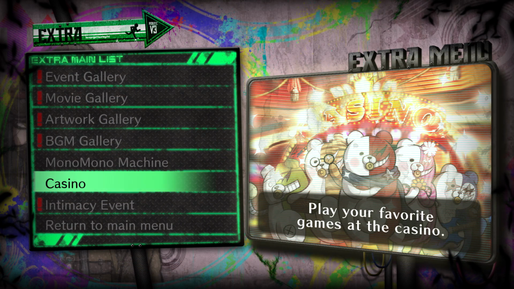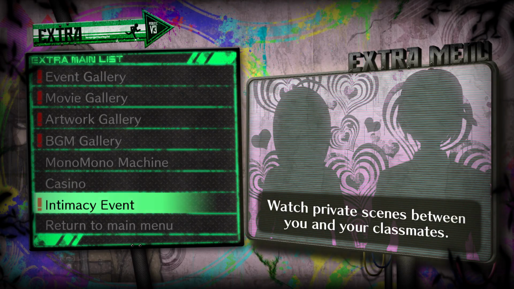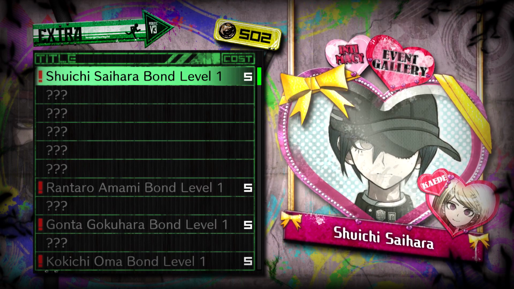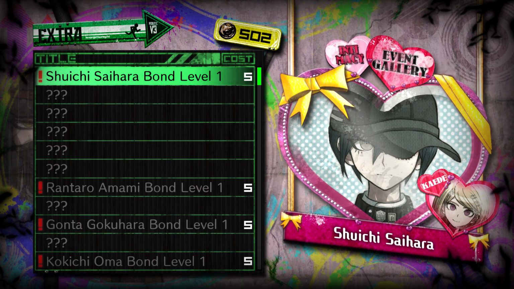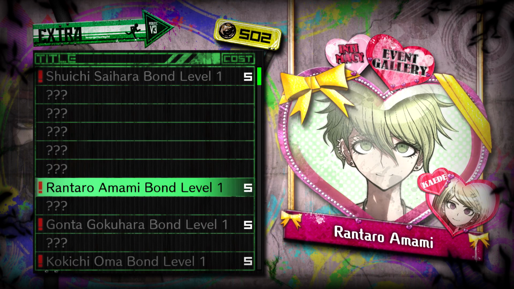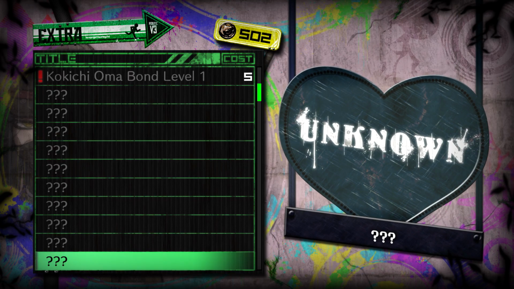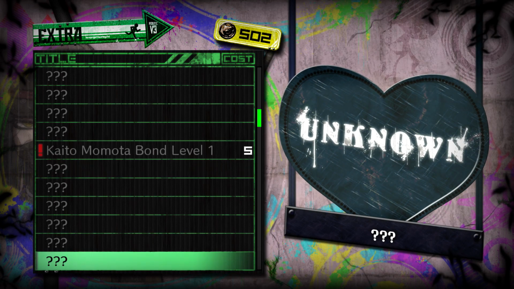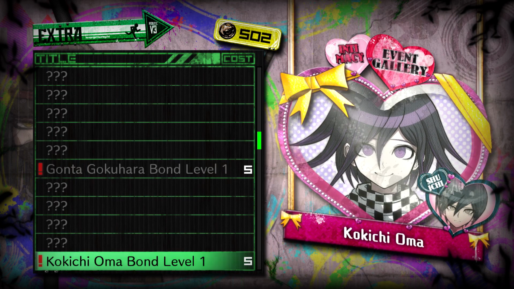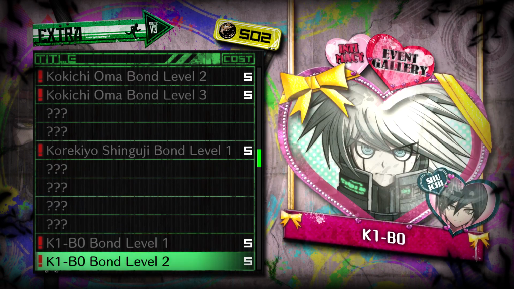The last section here in Extras is Intimacy Events. This is a first for Danganronpa. This is where you can rewatch all the different social links. I don't know why you have to purchase them again, but that's just the way the game is made. After you do every social link, you are able to buy the ranks again. You need to unlock everything between Kaede and Shuichi in order to purchase all of these.